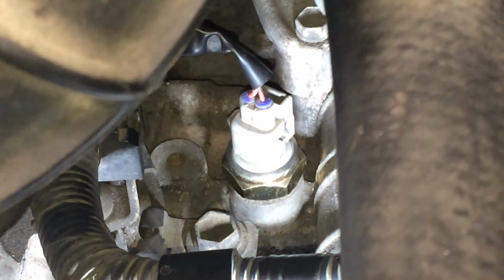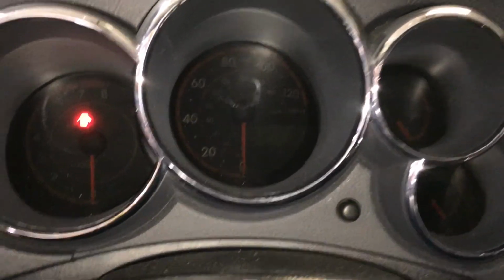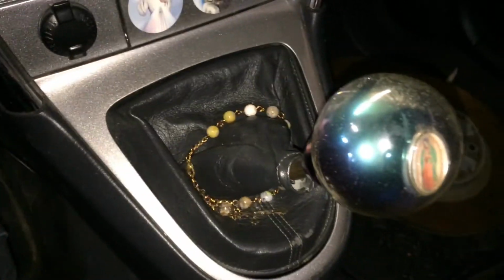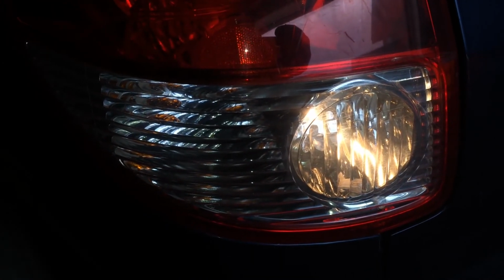Now we'll go in reverse and see if we get reverse lights. If you saw the diagnostic part of the video in the beginning, you remember that when we put the key in and put it to the on position, with that jumped, we didn't have to go into reverse, but I'll go ahead and go into reverse now since we have the whole circuit closed with the new switch. Let's see what we get. Reverse lights. Hooray!